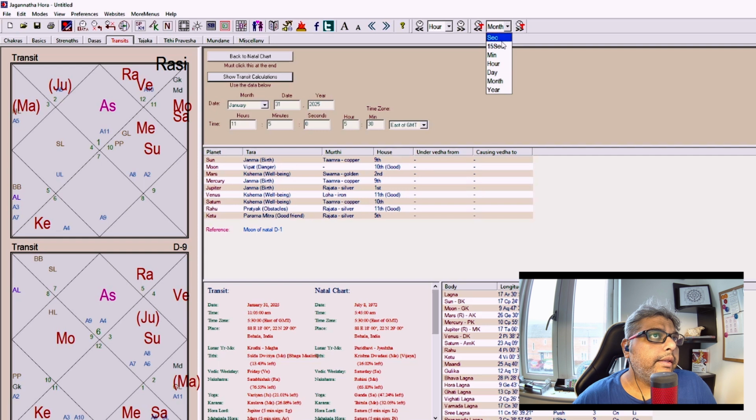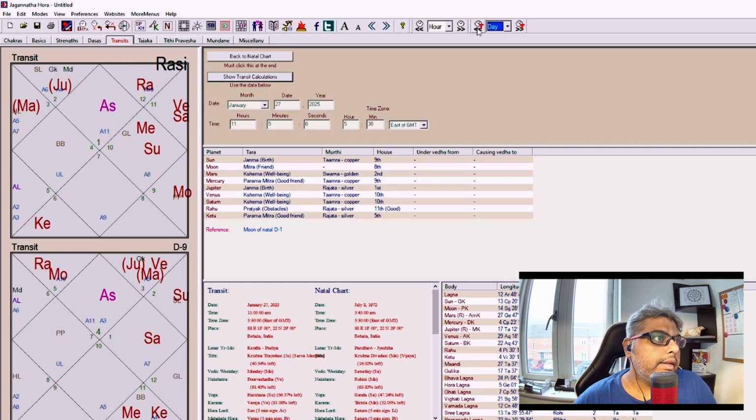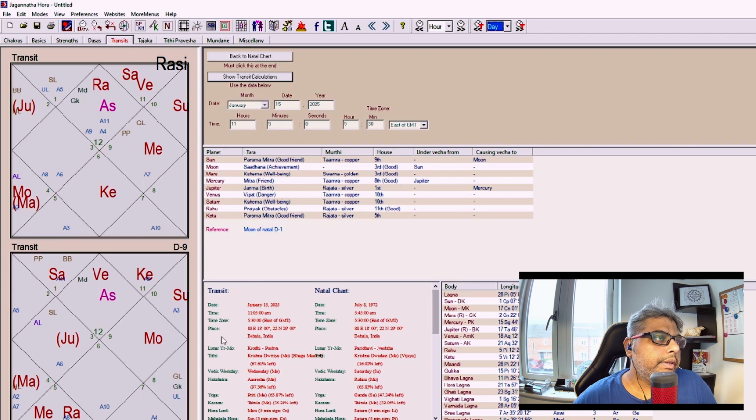Now we can deduct days, so we can see days here and go to 15th. You can see the date is decreasing, so it is 15 January now. Here we can see the planetary position for the transit on January 15, 2025.